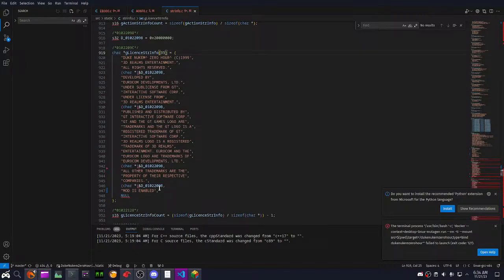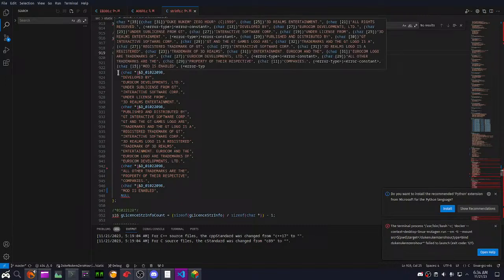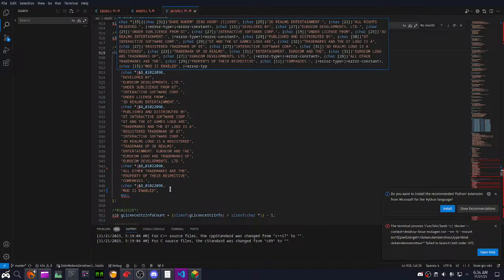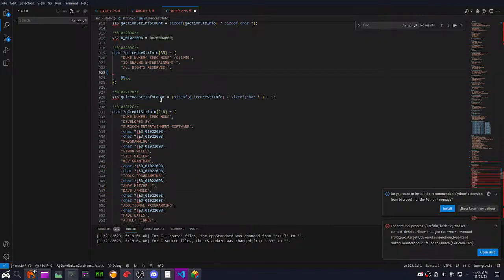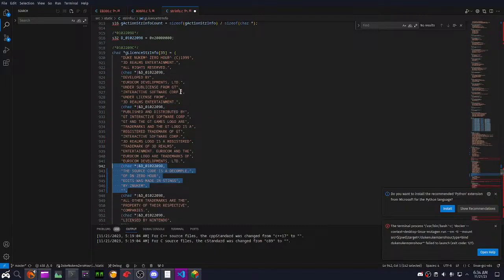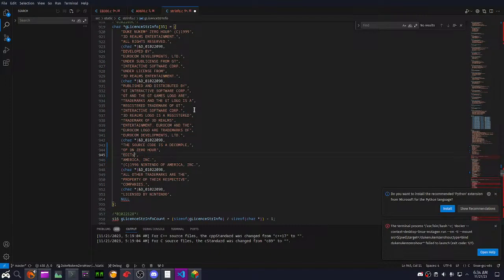Let's see. I have a feeling these are spacers. No, what happens if I gut all this out? Well, let's set it back to default and we'll do the gutting version. Alright.